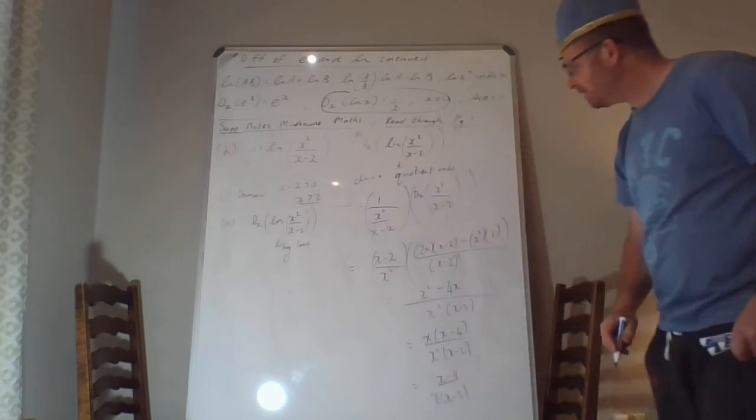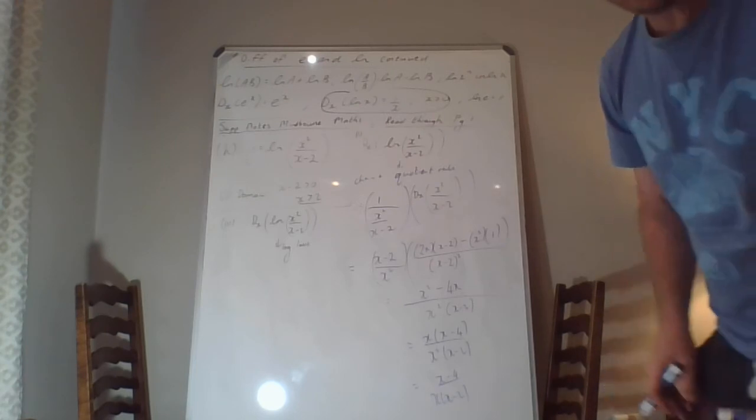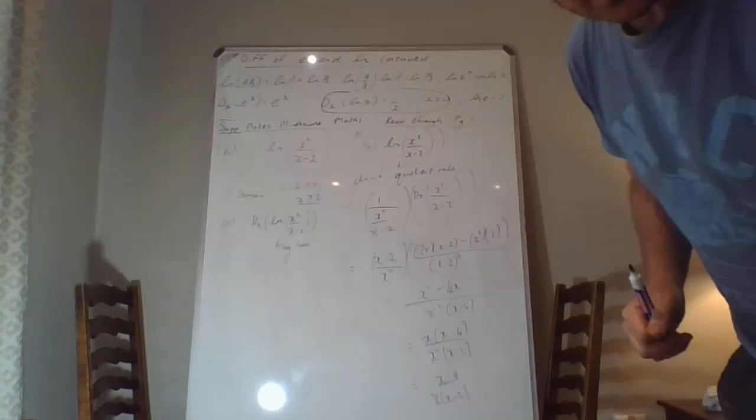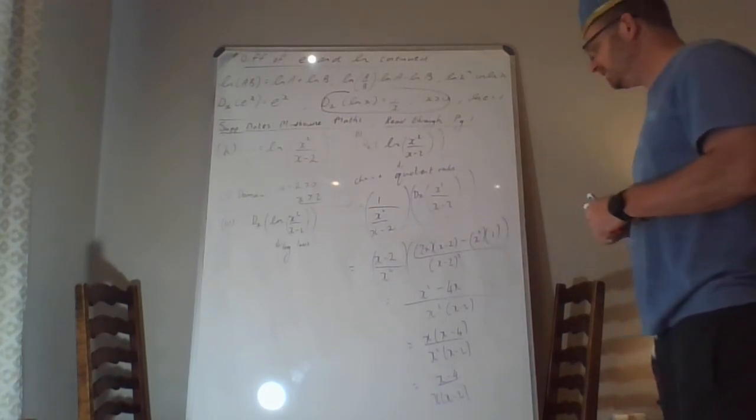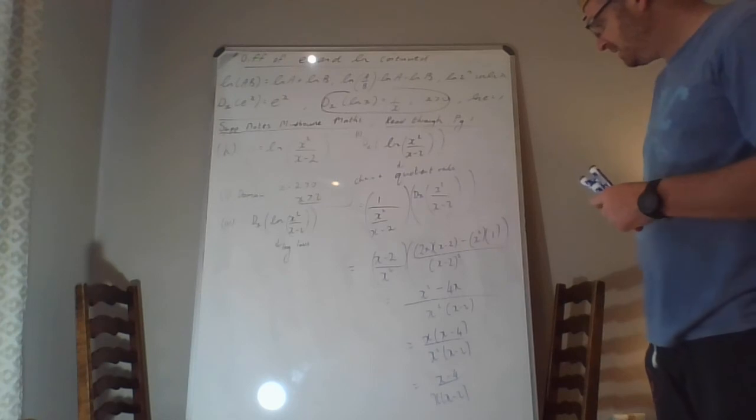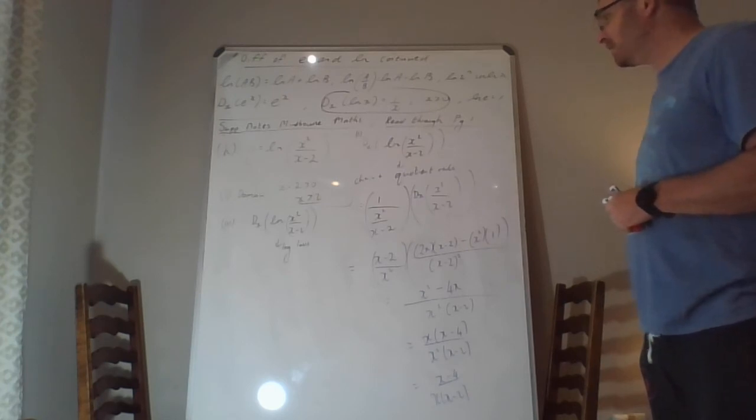I've got the feeling I might have made a little error there. Ratbag, just check if I'm right. Okay, I just phoned Ratbag and she said I was right. So that is indeed correct: x - 4 over x - 2. Now that was a bit of a pain in the bum.